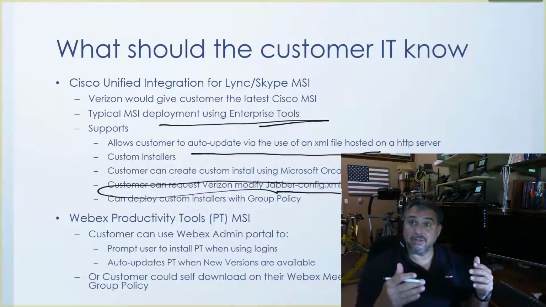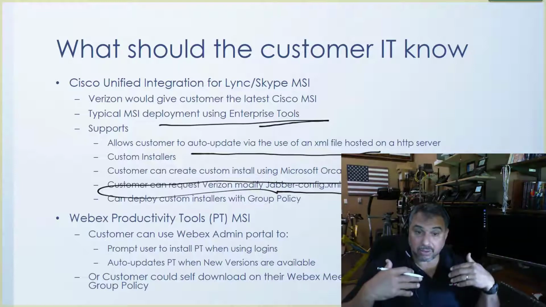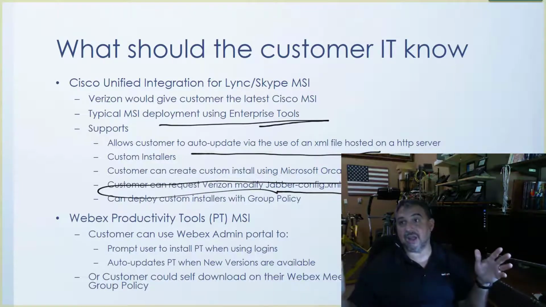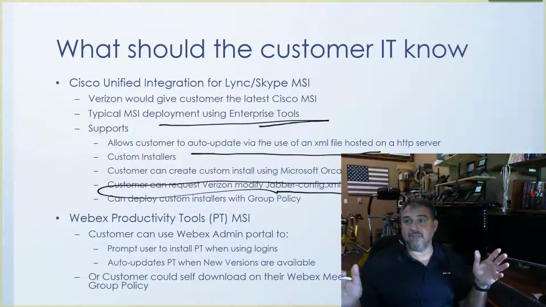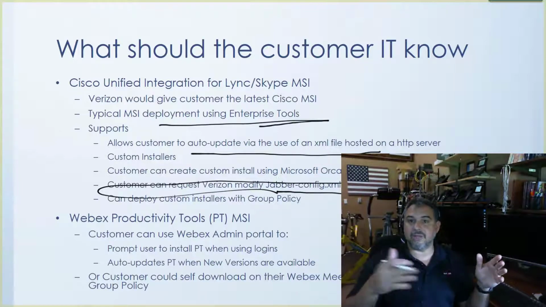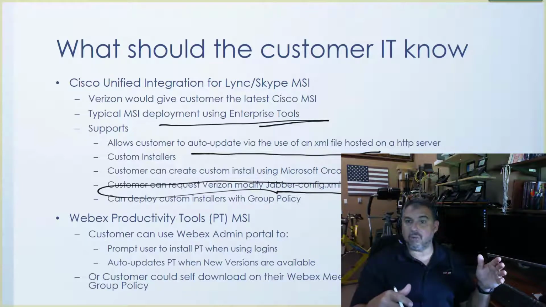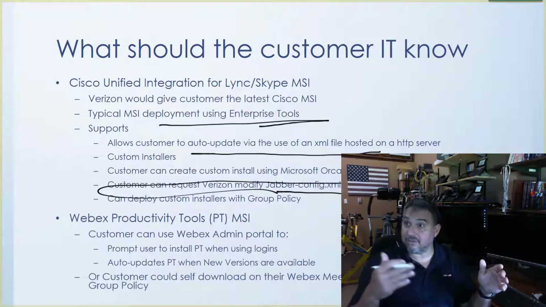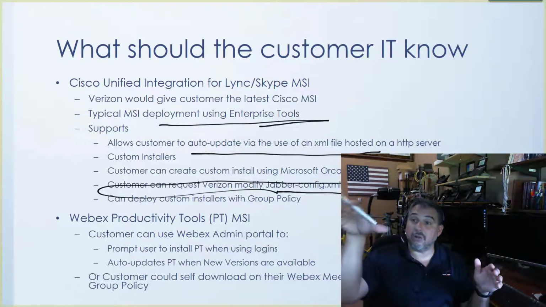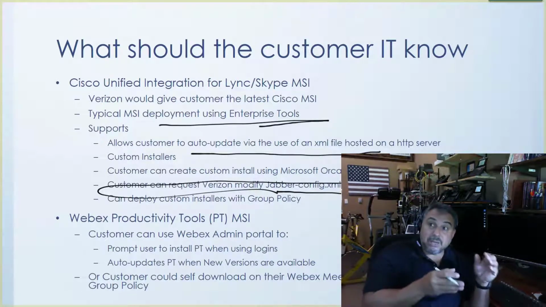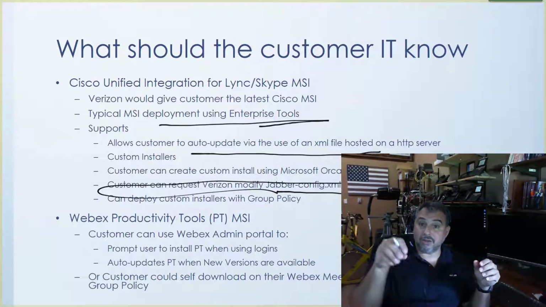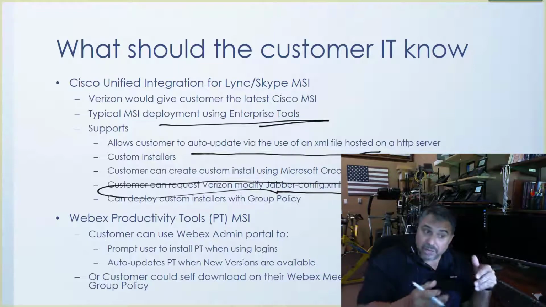In other words, the customer can say, "Hey, we're just going to lay out the MSI out there. We're going to install it on everybody's PC. But this telemetry thing, this data that's feeding Cisco, we don't want that. That's against our policy. Can you turn that off for us?" Yes, we can. We don't even have to mess with the installer, or the MSI, or any of the desktops. We can manipulate this file, and that file is going to turn on and off things on the CUCI Lync client. So we can do that.